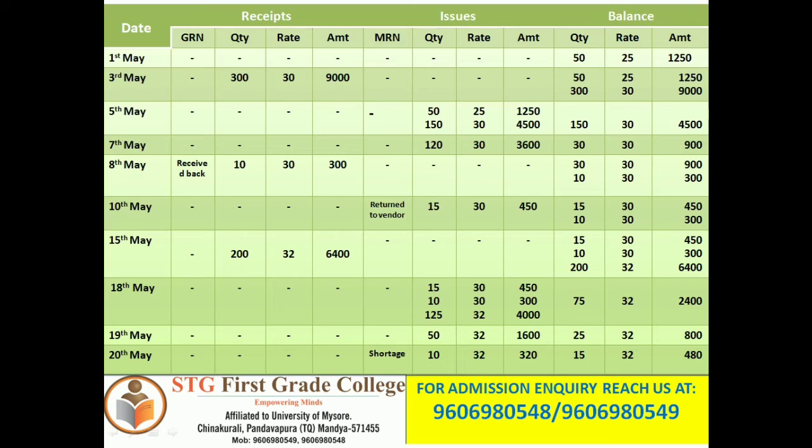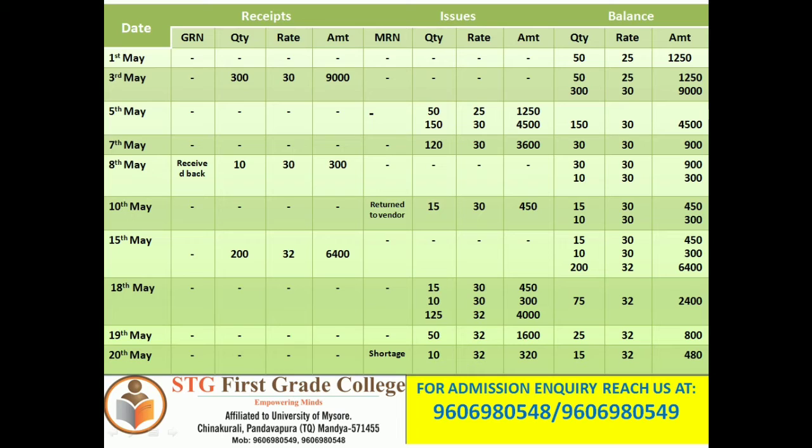So bracket you can mention issued on 7th May. So on that principle I am taking 30 rupees as a rate per unit. So 10 into 30, 300 rupees. So under issues, MRN nil, quantity nil, rate nil, amount also nil. But under balance column, quantity, copy the old balance, that is on 7th May's balance, that is 30 units at rupees 30, 900 rupees. Then the balance left over, that is 10 units, that we have received back from the department, 10 units at rupees 30 each, 300 rupees.